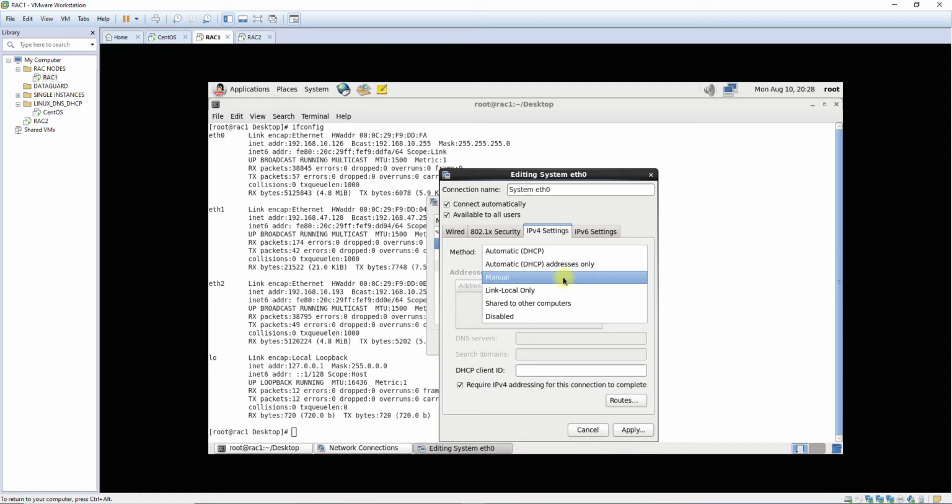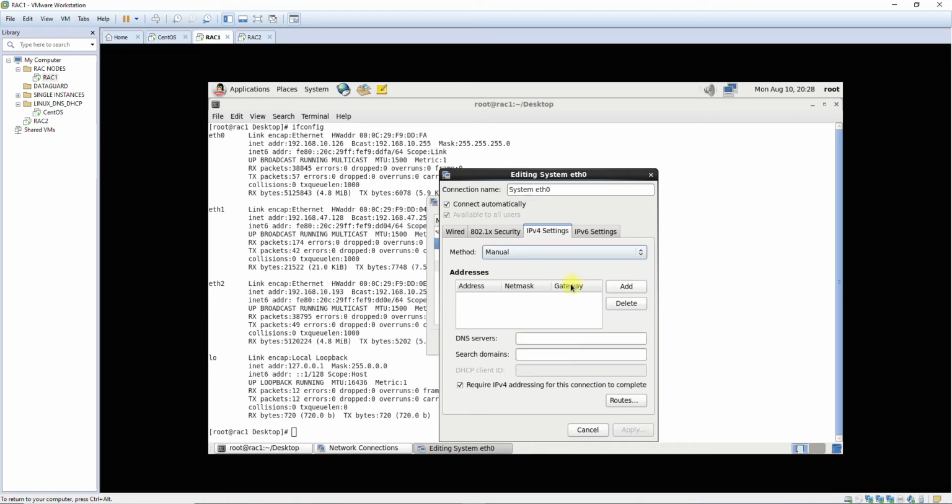I'll show you how. Eventually we have to point so that these nodes can be resolved, IP to host name and host name to IP, by our DNS server, not the DNS server in our router itself.